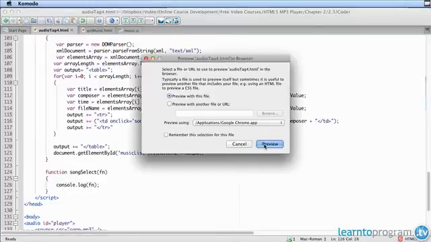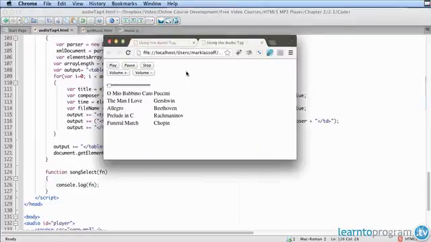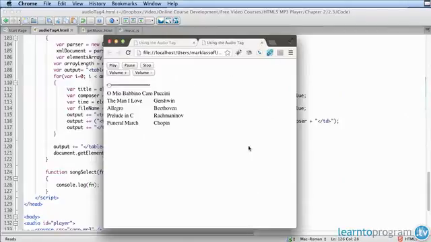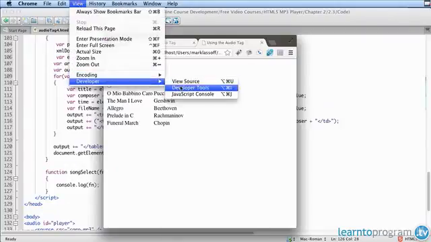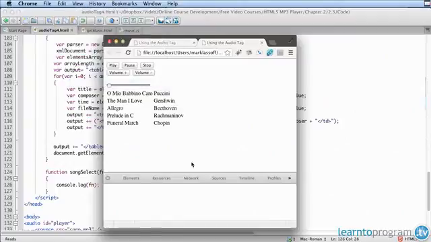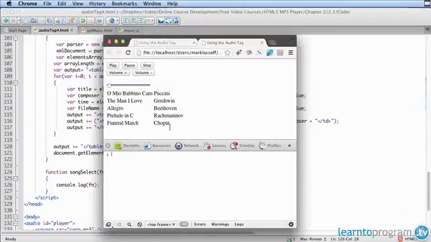So here's our file, and let's open the console. So where is our console? Let's go up here, View, Developer, Developer Tools. Good enough. And now let's click. Up.